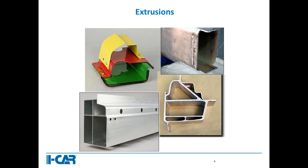So, again, having an understanding of how that part's made and what the applications are, it's not unusual to see extrusions in rocker panels on some vehicles out there, perhaps an A-pillar tube or a front fender rail reinforcement tube or something of that nature. It really depends on what the engineers and the vehicle manufacturer were looking for in the performance of that part.